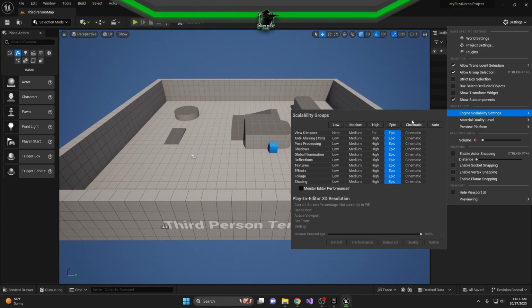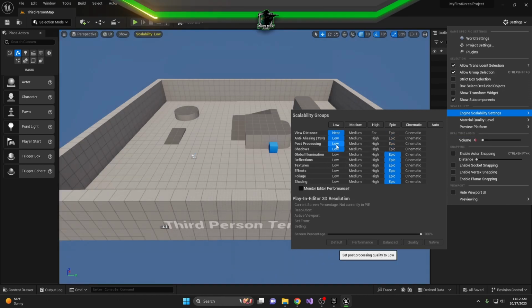Personally, I like to keep everything at default until I notice a drop in performance, which is when I start to lower certain settings. The first ones I lower are usually the view distance, reflections, and foliage. As things continue to build up in the level, I will then adjust further. I've also noticed that the quality between epic and cinematic isn't worth it, as the quality barely improves, but the computer ends up being under a much higher workload. So go ahead and play around with these settings.